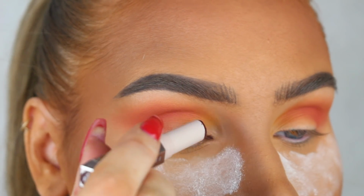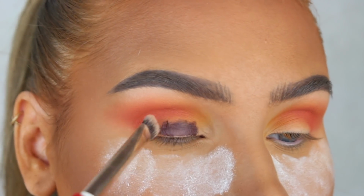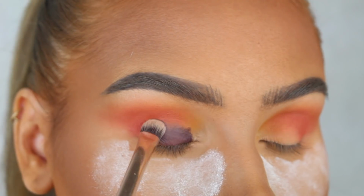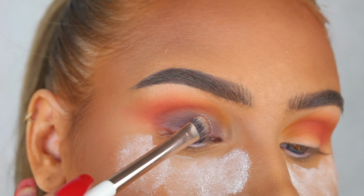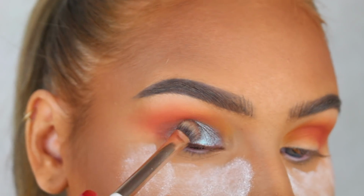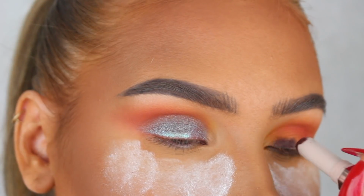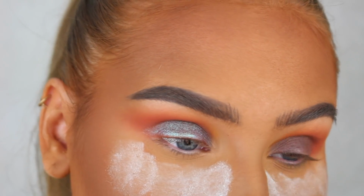For the lid, I'm going to apply this beautiful loose pigment from Inglot in the shade 85. I love this one because it can look so different depending on what color you have underneath it. It kind of shifts between a greeny blue and purple color. So I added the Mattemoiselle lipstick from Fenty Beauty in the shade PMS onto my lid as a base first. If you have a cream shadow, you can obviously go ahead and use that, but I didn't, so that's why I used a lipstick.